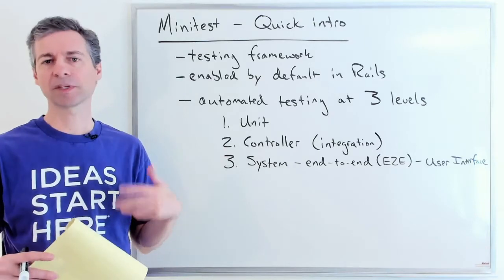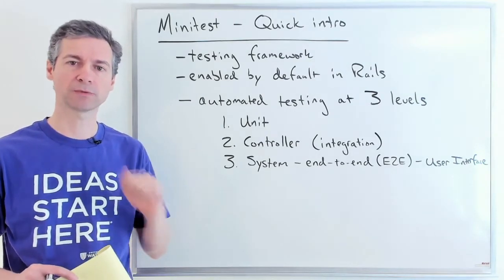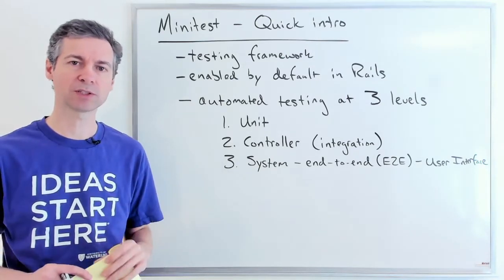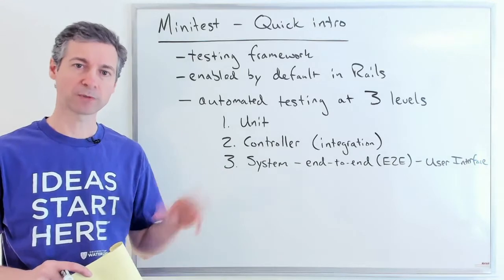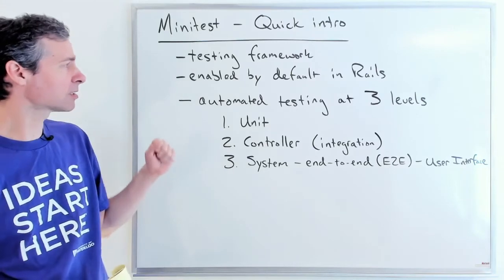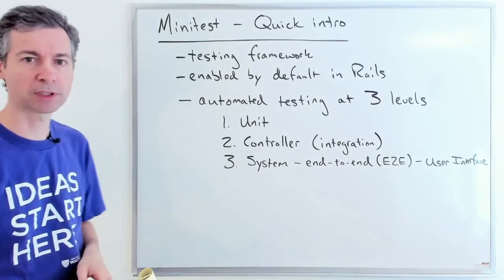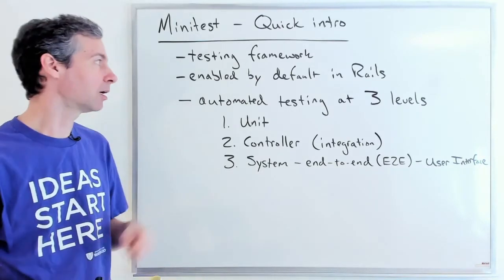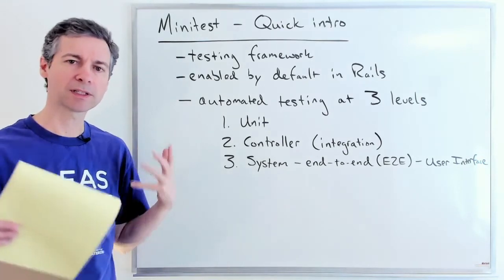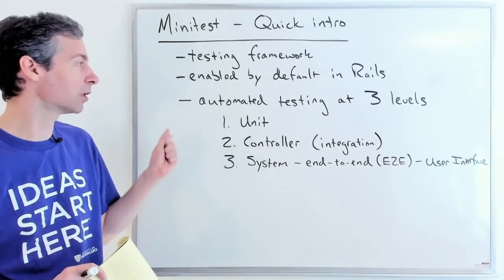Again, the expectation is not for you to be like, oh, I'm going to start doing automated testing for my final project. You'll do lots of automated testing in 342. I still think it would probably be easier for you in 245 with your final project to be testing things manually. All right, so again, it's a testing framework. It's enabled by default. There are other testing frameworks. Some people really like to use RSpec, but Minitest, I mean, even its name, Mini, keeps things nice and simple, and I really like that. And it works really well.